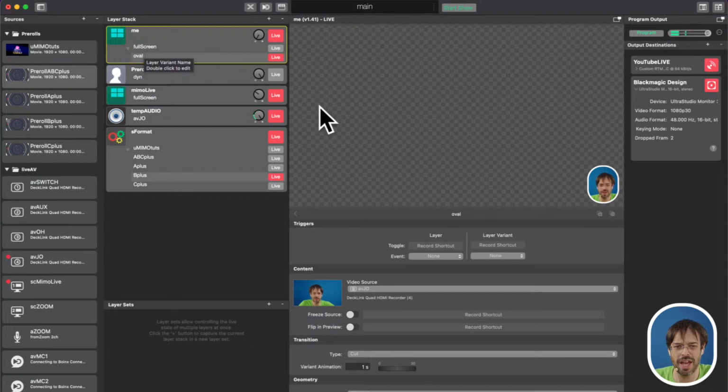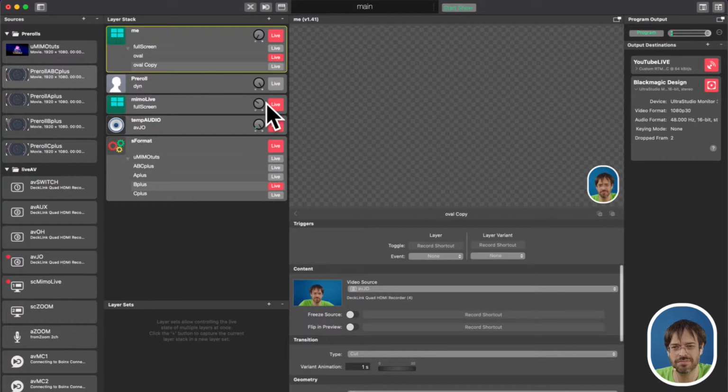I could add a new variant, and I could call this also dynamic. And here I could write everything which is needed. So when a layout change is to be done, I could add it here. Not a layout change, a format change. And everything which should change the layout, yeah, where is the me at the moment? Is it in full screen, or is it here on the side, or anywhere else? I could also change.